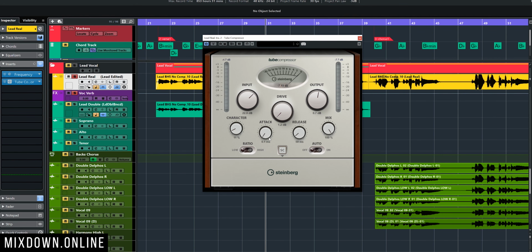Then we have the attack and release. That is a bit like the one found on the vintage compressor. So it goes down to 0.1 milliseconds, up to 100 milliseconds for the attack, and then from 10 milliseconds up to 1,000 milliseconds for the release time. Now, this is different than what we have on a classic LA2A. A classic LA2A is going to work differently. Its attack is going to be frequency dependent, okay? And it's going to be at an average of 10 milliseconds.